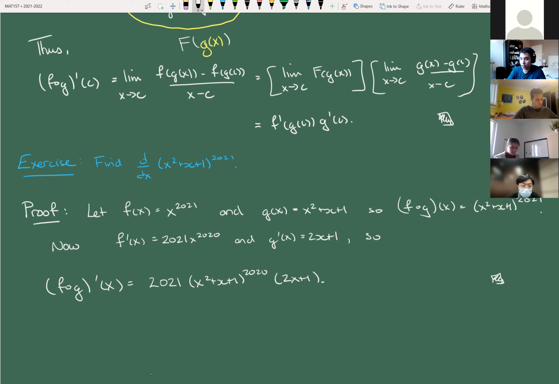Like if you're comfortable, especially if you've done calculus in high school, I'm certain that you've used the chain rule before, and many people can just do this in their head, which is totally fine. So you don't need to break things down into f's and g's. If you don't want to, you can just go straight to the answer. But if you need to do that, that's fine.